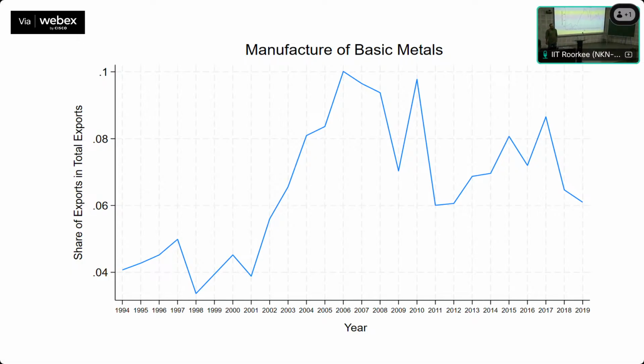Import of raw materials has increased because of China or something. Could be. Absolutely, it could be. Because China is the market, you have imports of intermediate inputs, and boom, your exports go up. That could be a nice story actually: in one sector, import competition drives export growth. So this is also a nice story. If that is the case, I don't really know from the basic metal sector.